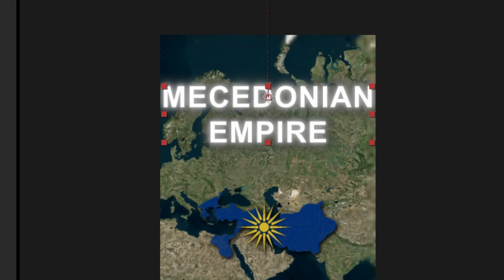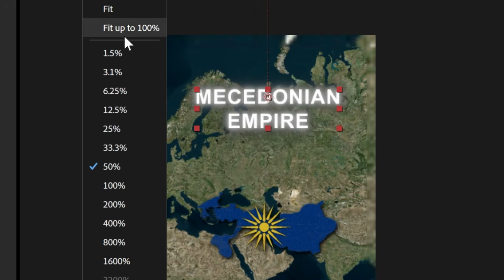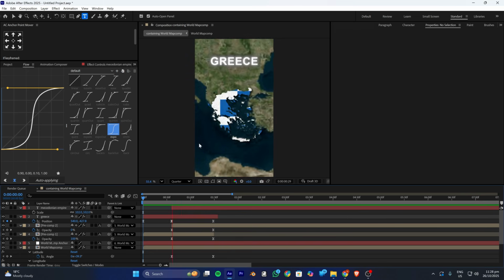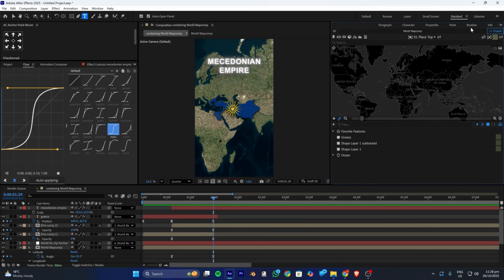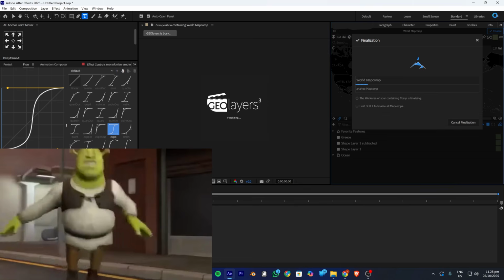Let's just decrease the size of the page a bit. This is pretty much done. We just have to add the shake. Before that, just finalize it.